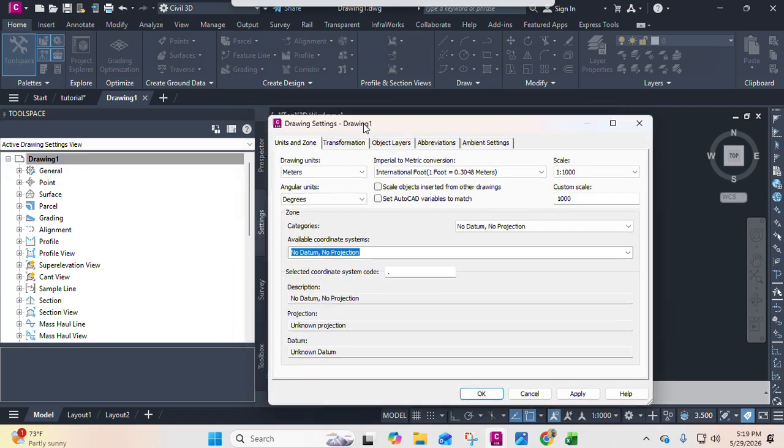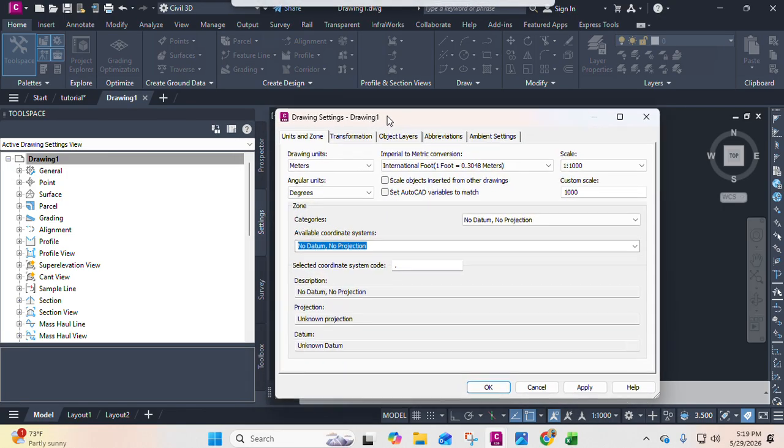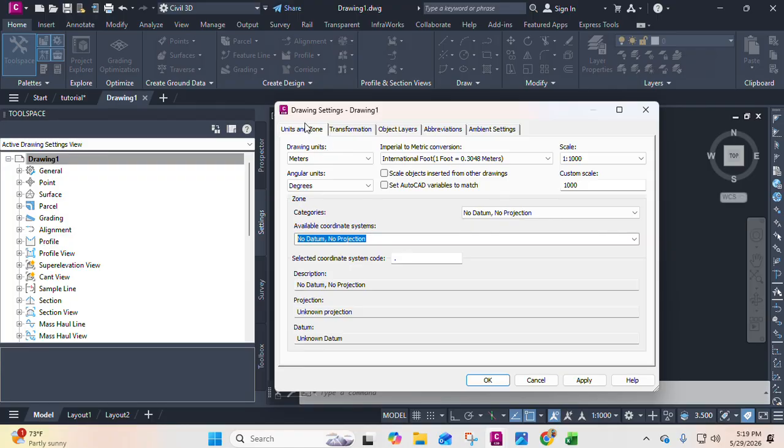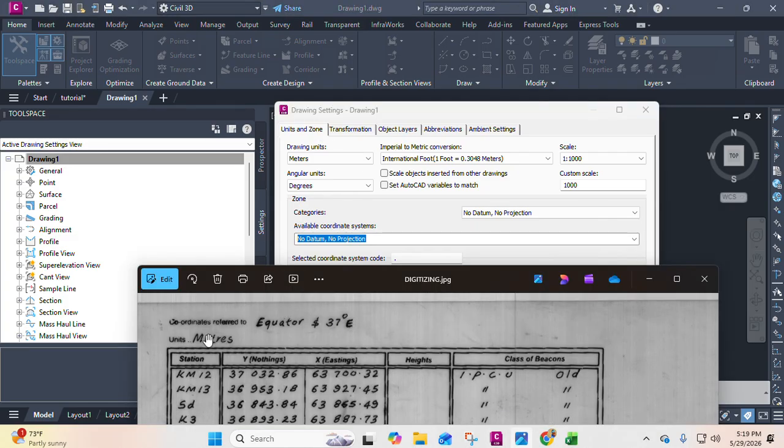So you will find this dialog popping up. You will find the units and zone; this is where you can set the units and zone. You can see the units we need to have are meters and equator etc.